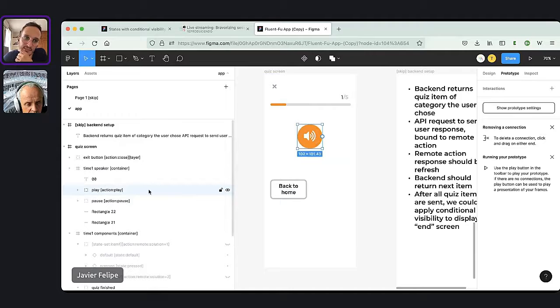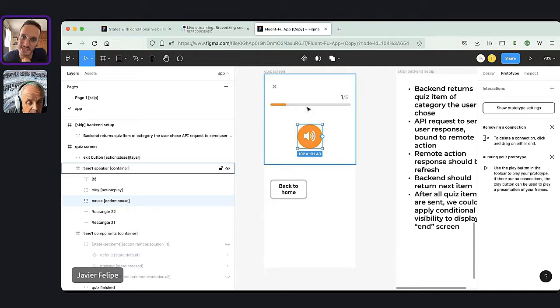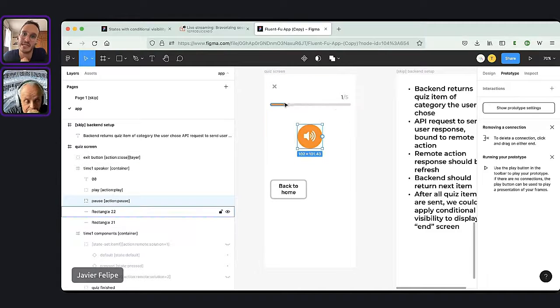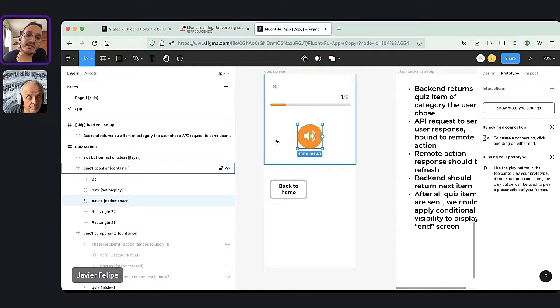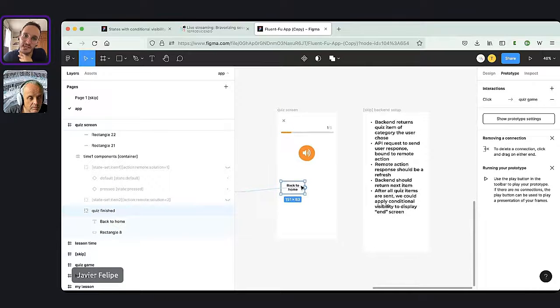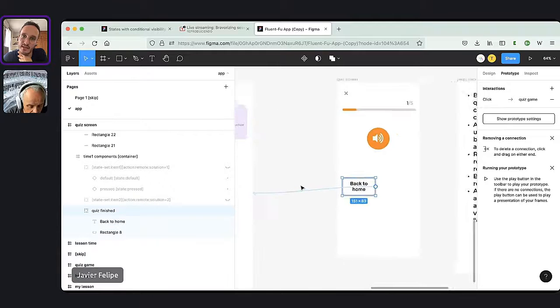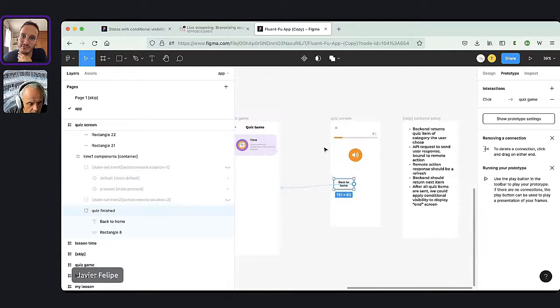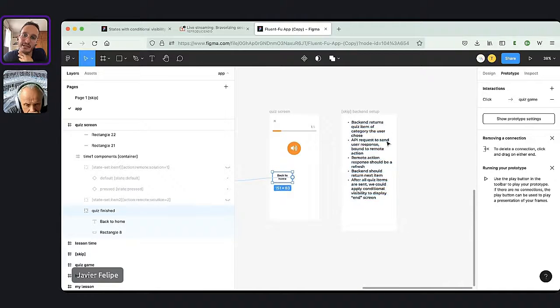And actually, these play and pause buttons should also be hidden if the quiz is finished, and maybe even the bar here, or the bar could be 5 to 5, something like that. This way you can have different elements in the same screen. This would require all that backend setup, but that's doable with the proper backend tool.